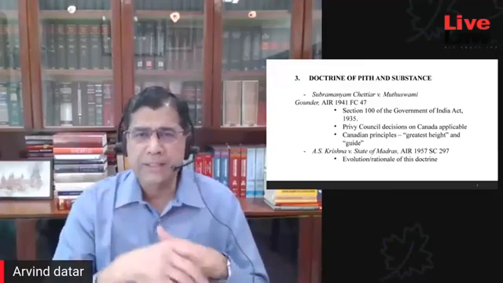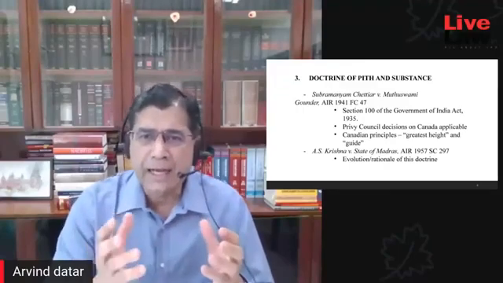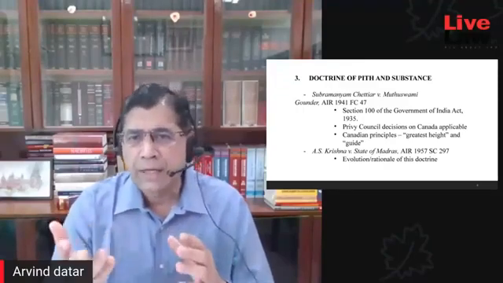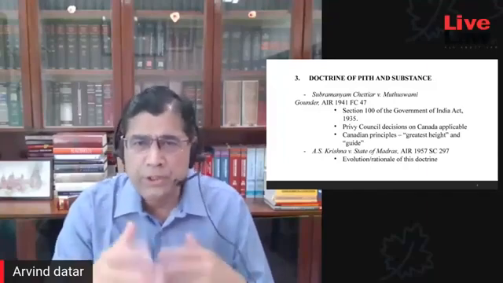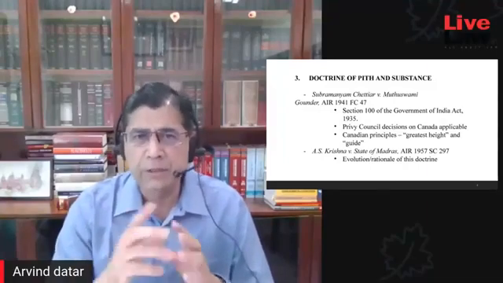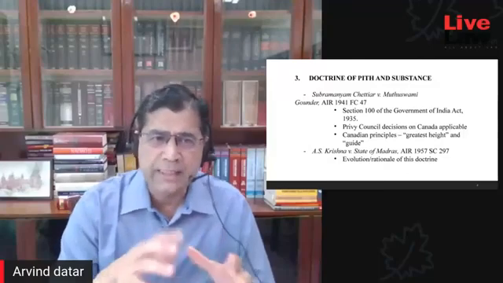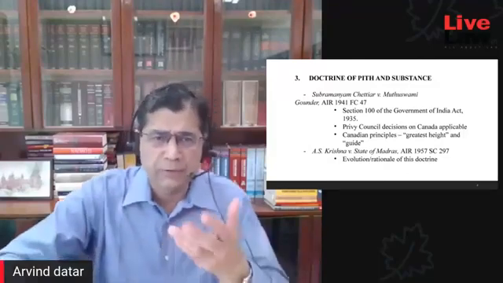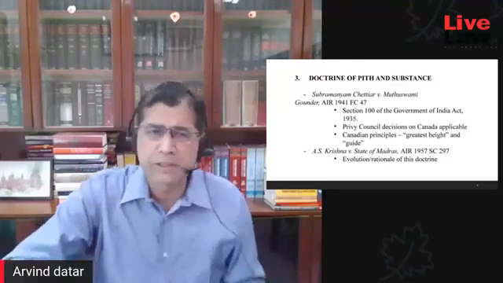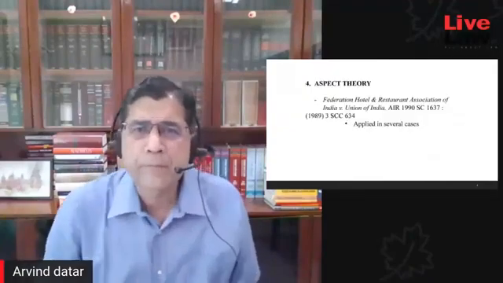Then you next go to A.S. Krishna's case, where again, the case came from Madras, where they explain how this doctrine had been evolved. The judgment of T.S. Venkatarama here has very nicely explained how this particular doctrine has come. If you're interested, it's in paragraph 8 of this particular judgment. Next slide.